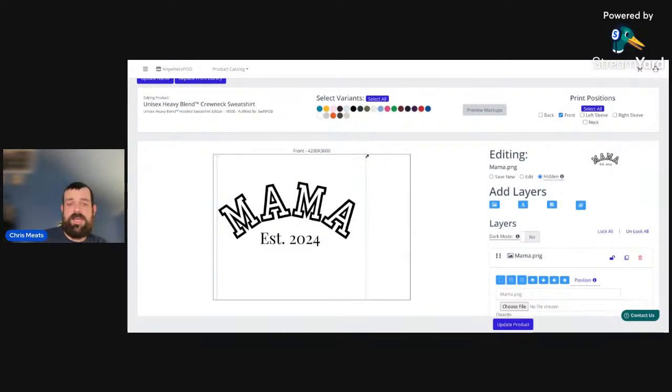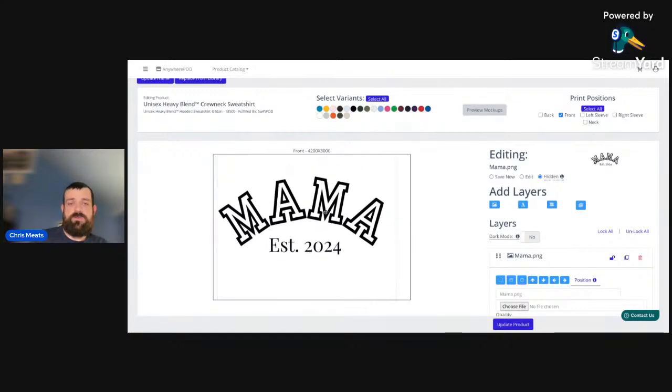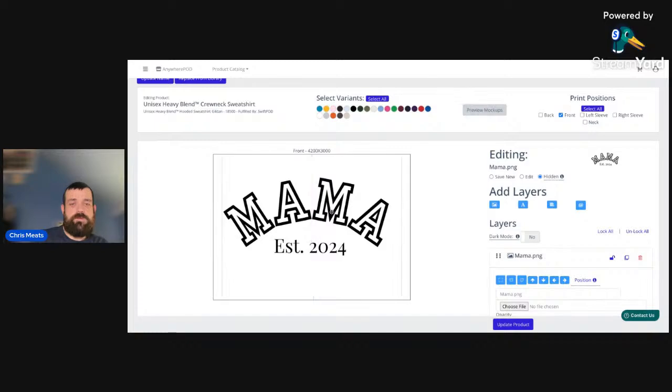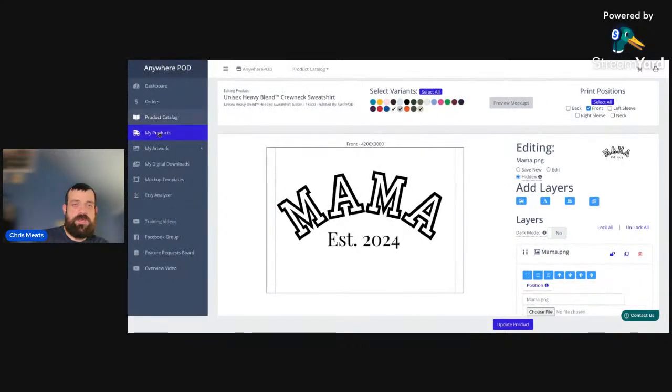This is a little bit different size for the hoodie, so we do want to resize this a bit here so it fits on the hoodie how we want it. Now, what colors did I select? I think I did sand, sport gray, and white. Let me double check that real quick here. So I want to make sure I select the same colors. Otherwise, I'm going to have a bunch of, yeah, I did white, sand, sport gray. Perfect. So we've got the same colors selected.